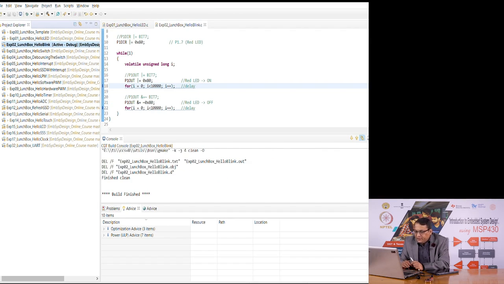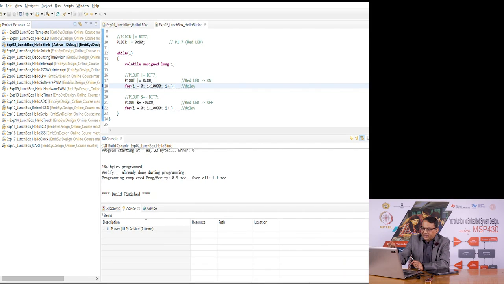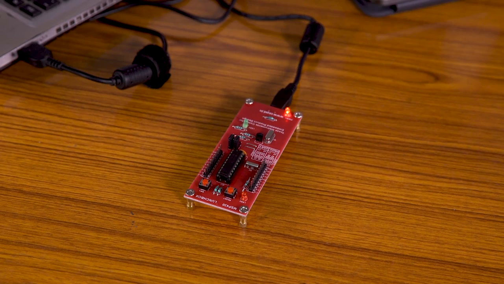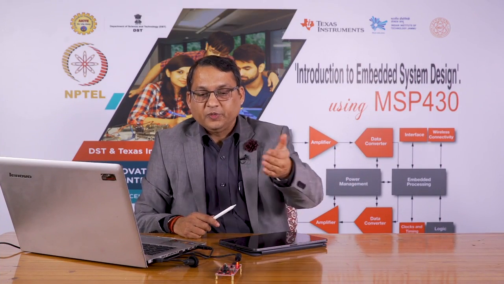Now, when you do compile this, when you build this code, so I choose rebuild project. Now, you see it is going to compile and download, and lo and behold, that LED is now blinking at a comfortable rate which is observable by the human eye. I hope you are able to get a similar experience with your kit, that you are able to turn the LED on and off, and then you are also able to blink it.